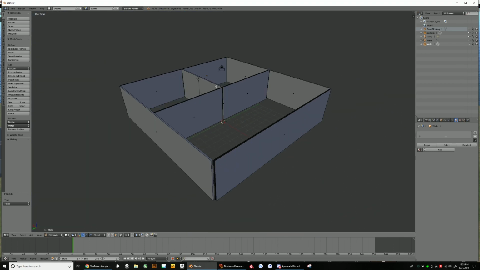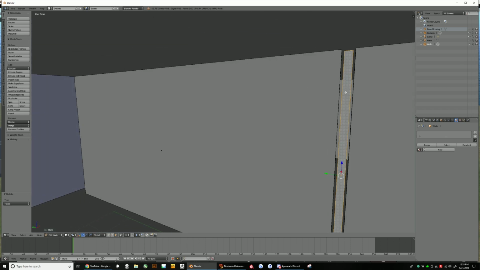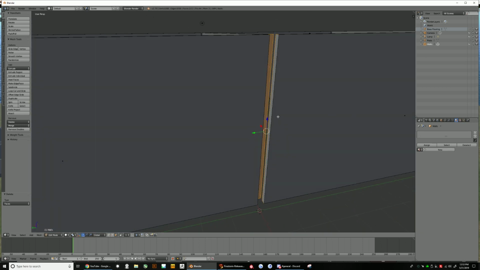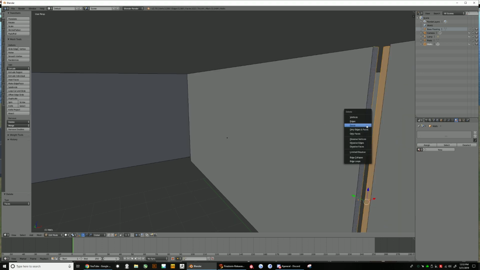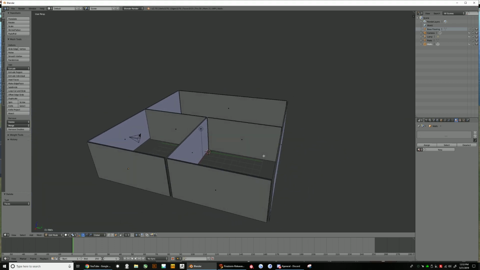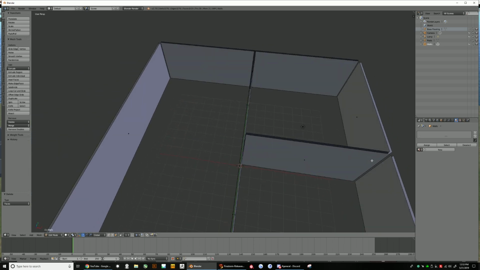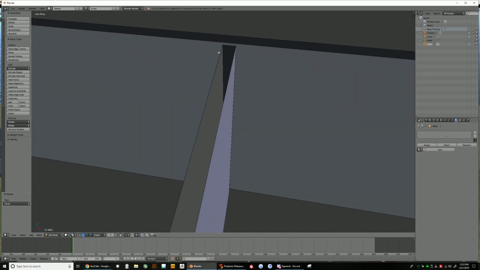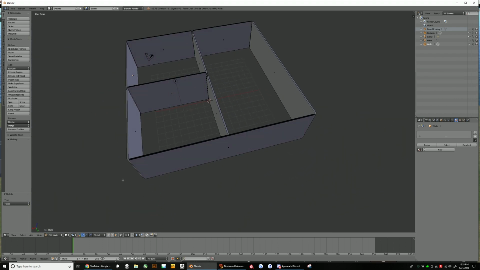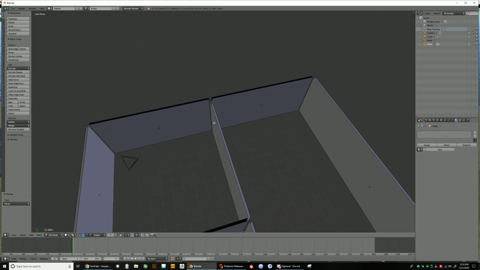Holding down shift and then pressing B allows me to draw a box that, when I'm done drawing and I release, gives me a better perspective of where I might want to select and work. Those faces. Okay, am I missing anything here? There's a face there that I'm missing. Delete that. And I'll do the shift B thing again over here to see if I missed anything there. No.